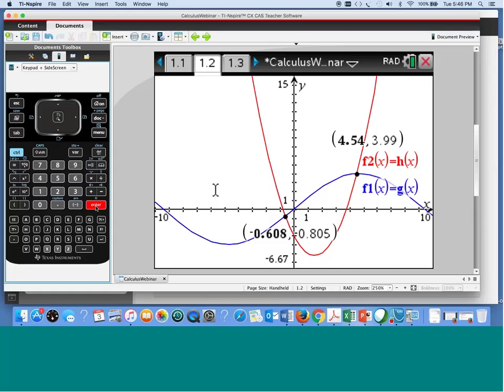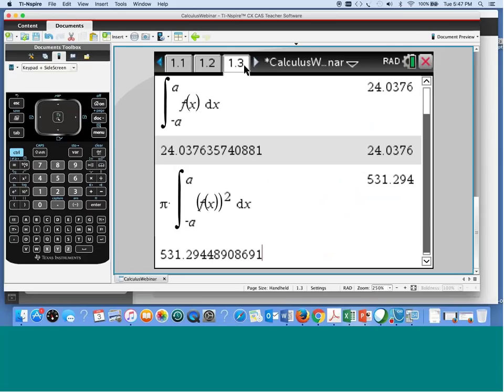My students, in class, we call this the top curve and the bottom curve, or the upper curve and the lower curve. So when we want to find the volume of a solid where this region has cross-sections that are squares perpendicular to the x-axis, then we would need f of x minus, g of x minus h of x, or our f1 of x minus our f2 of x. Let's go to the same calculator page we already had. We'll be fine.